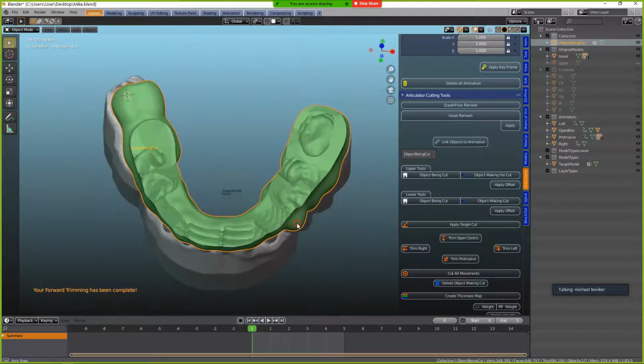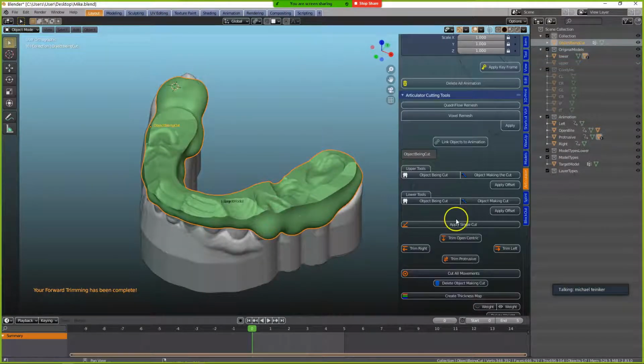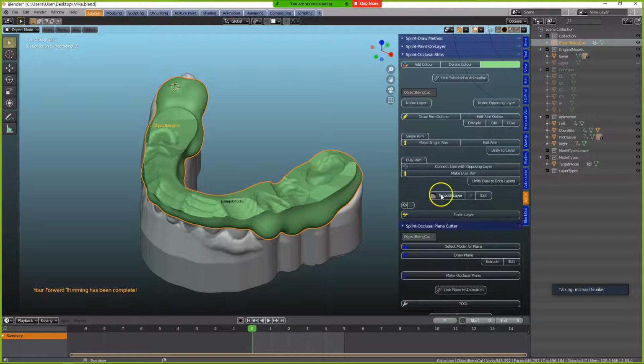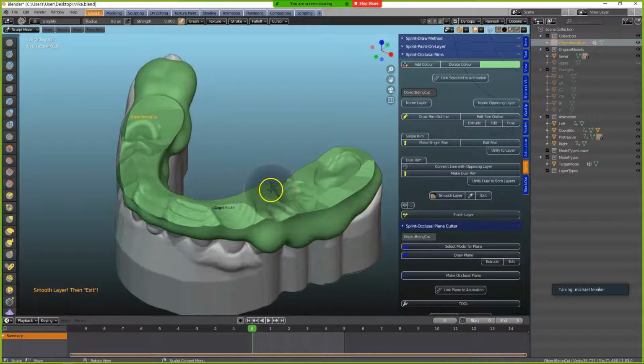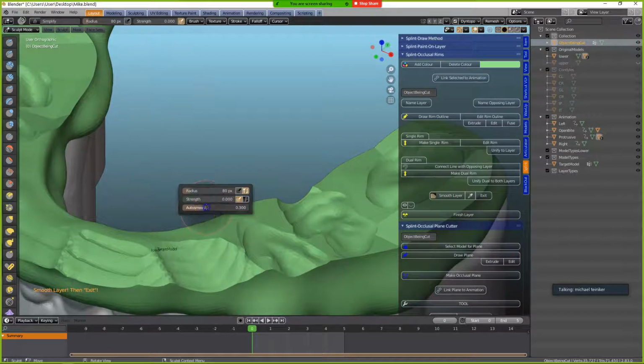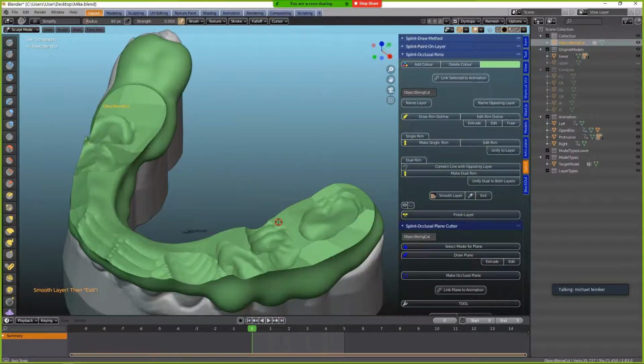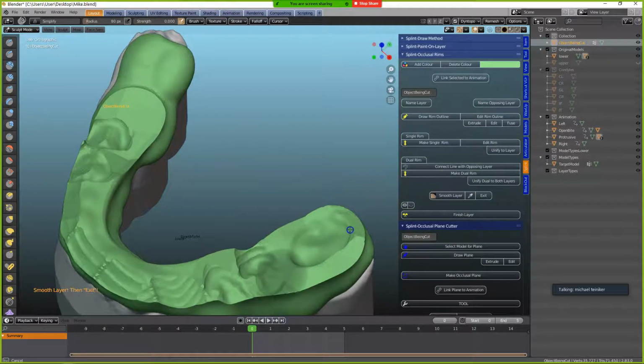So look, we can print it like that, or we can give it a quick smooth. So in the splint, I'm going to go in the smooth, but this time around I'm going to be setting this at 0.05, which is very, very fine, okay? Because I don't want to get rid of all that hard work and the cuts that we've done beforehand. So just give it a quick smooth like that.